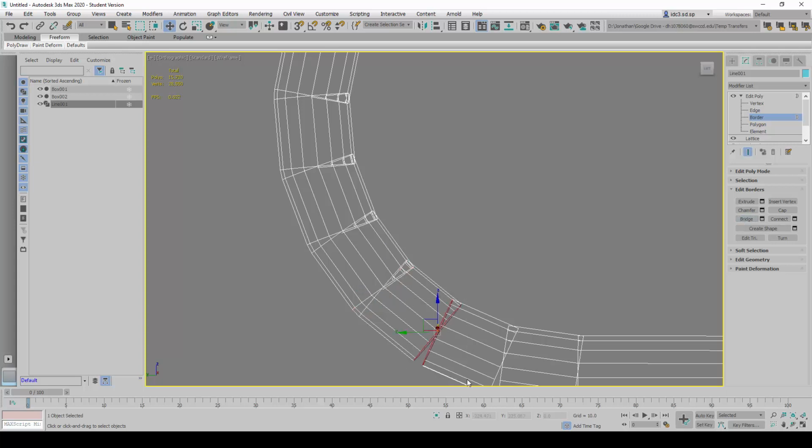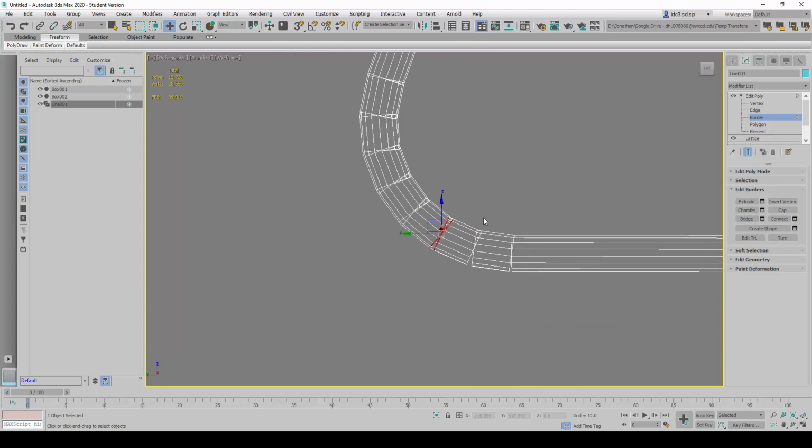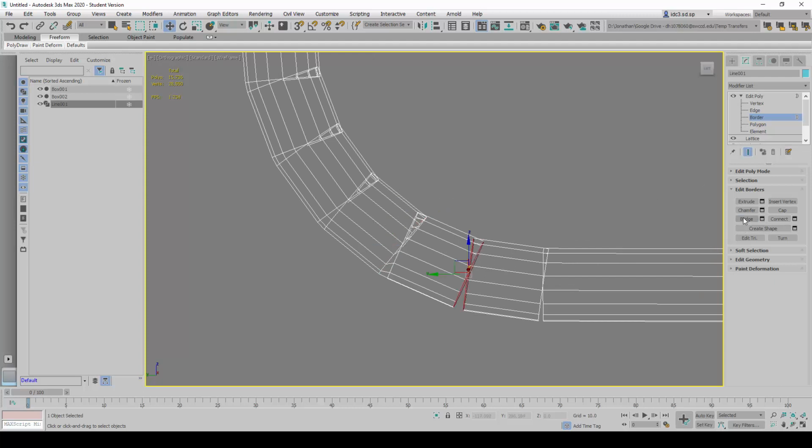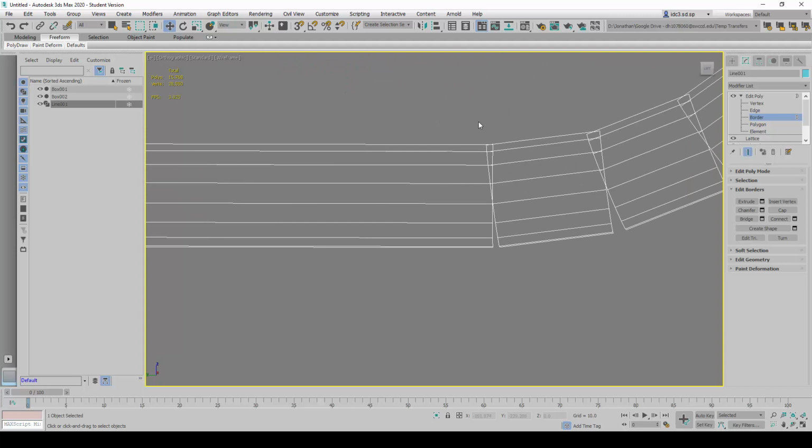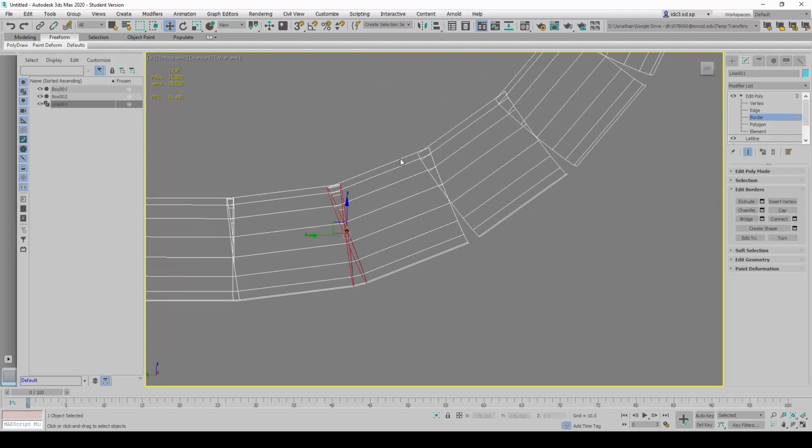Just like that. Same thing on this side as well. So I'll just bridge them to close up the geometry.